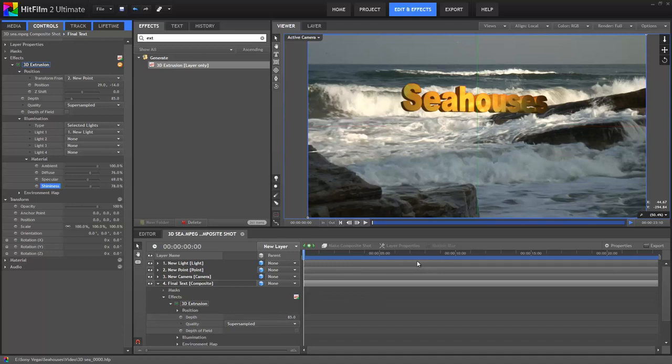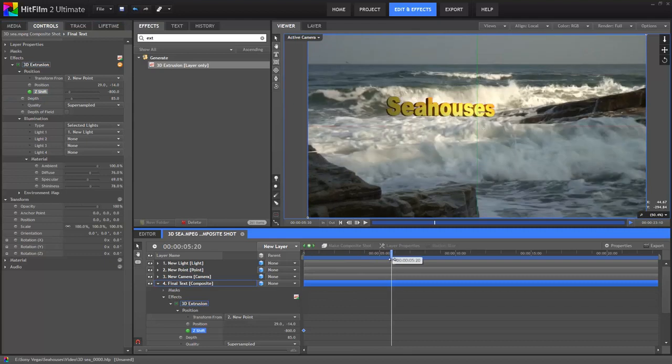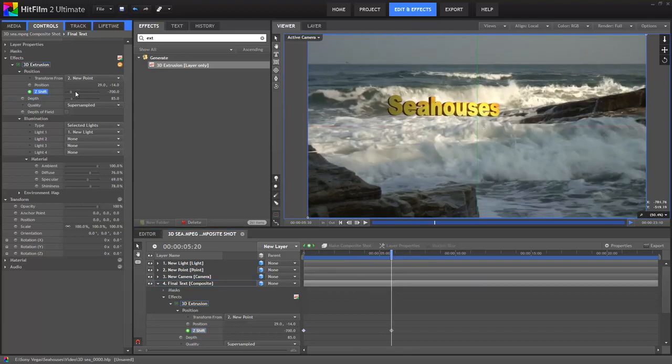So let's just do one very quick piece of animation. I'm going to animate the Z shift of my position of my 3D extruded text. So I'm going to click this little item here, and you'll notice that a keyframe has been created. Alright, so I'm going to, at this point, take it backwards, see how it is, and then I'm going to go forward a little bit in time, and I'm going to pull it forward. Okay, it's a terribly simple one, but if I go slightly past the light, you'll see it for the sake of showing you how it works.